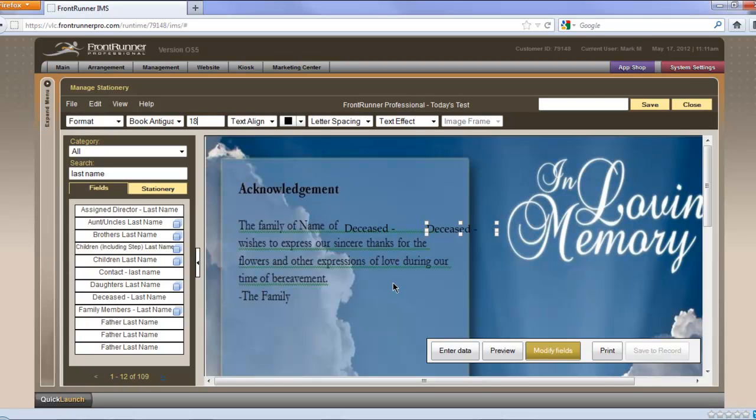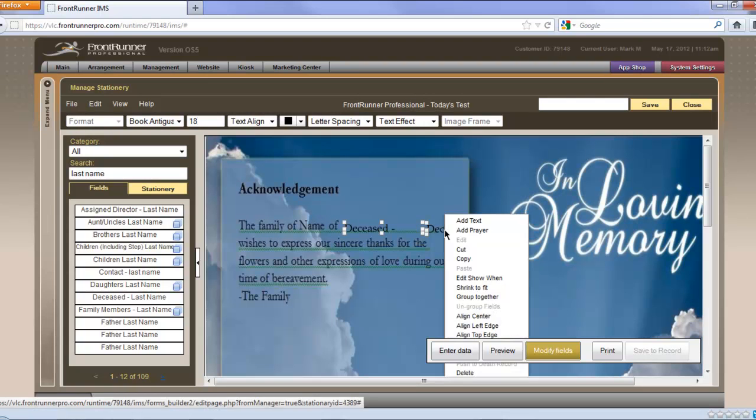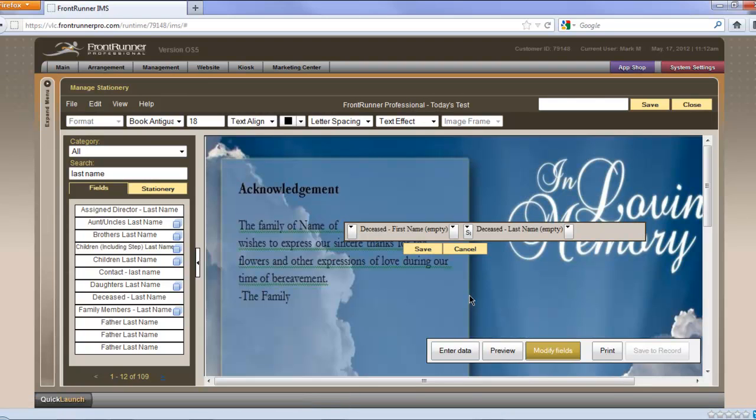Now you could spend a lot of time playing around trying to get these to align properly and set up just at the right spacing, but we have a quicker resolution to that. Click on the first field, hold your Control key, click on the second field, and then right click. And we want to group these together. So we select Group Together.